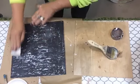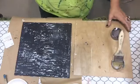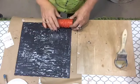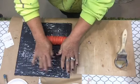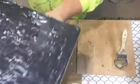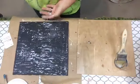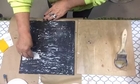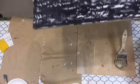Okay, I kind of want to pull some in areas. Okay, you know what? I like what I have there, so I'm going to stop. Now, if I wanted to heat that up, I could. But you know what? I don't have to. That slipped on me right there, but that's okay, because you can see that it left marks in there. And that's great. You can pull, see, and you can make wavy marks just like what I did right there.